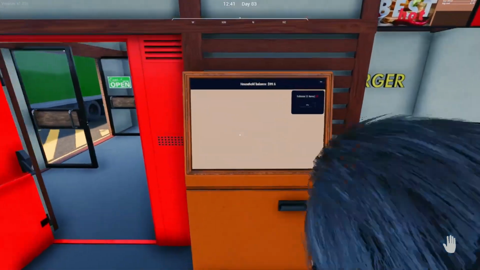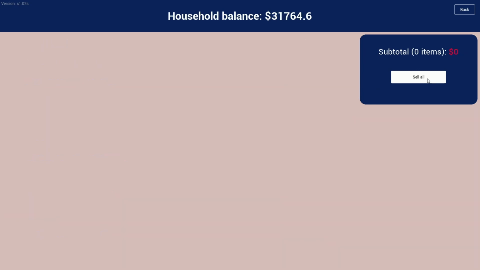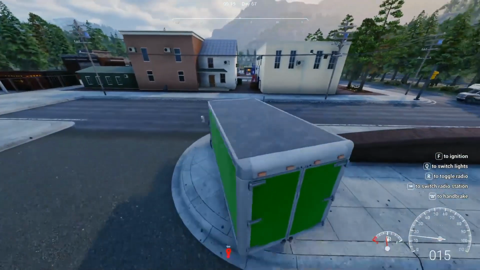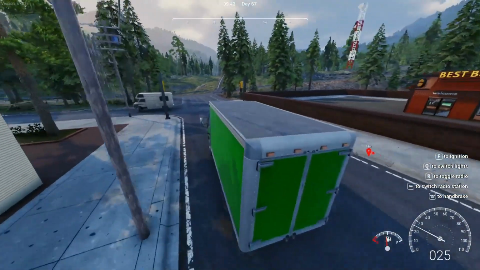You're going to come over here and sell it all. 31K. We're going to get 31,000 for this truckload. We're going to get more next time. And remember, the larger that you scale, the greater yield you'll get every time you do a run.